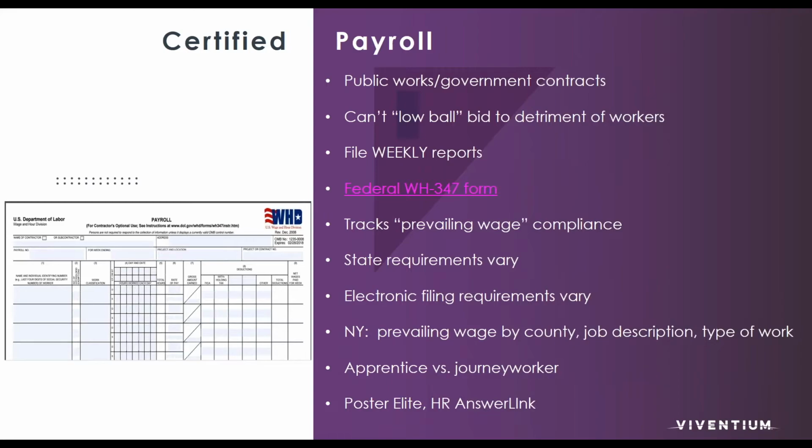Give us your bid, and we'll evaluate your bid and all the different aspects of it, and we'll pick a contractor. So it would be very tempting for a contractor bidding for a public works contract to try to lowball the bid by cutting down on costs as much as possible. The government jurisdictions don't want contractors lowballing their bids at the detriment of their workers. In other words, we're going to pay really low wages, and that's how we'll contain our costs, put in the lowest bid possible, and get the contract. Meanwhile, we'll pay our workers minimum wage, let's say. That's against social interest.